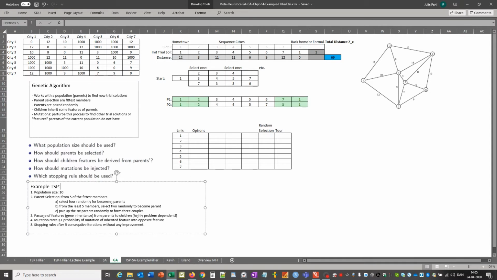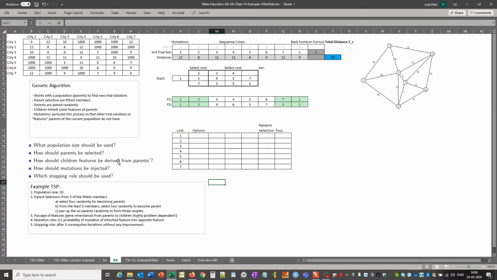In order to get on with the algorithm, we have to answer once again some questions that are stated here. Which population size should be used? How should the parents be selected? How should the children's features be derived from their parents? How should mutations be injected as well?